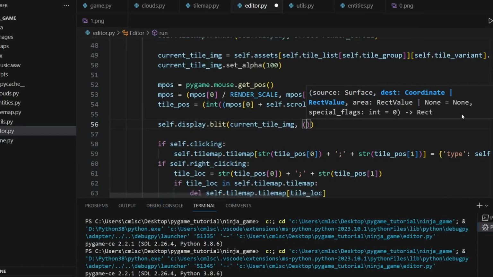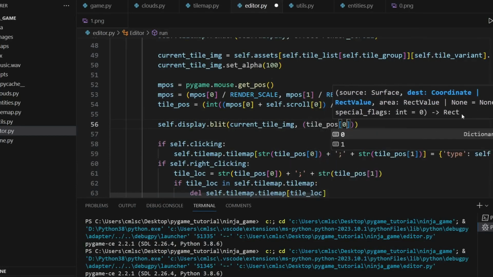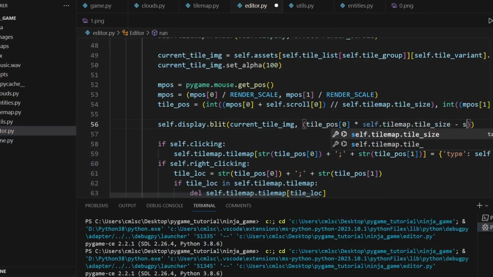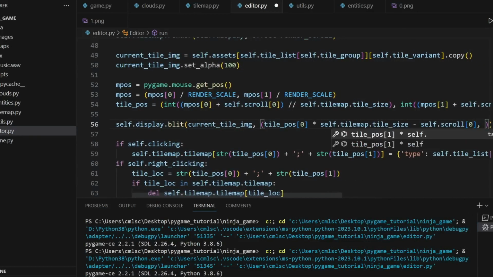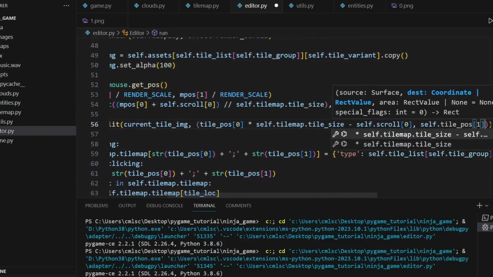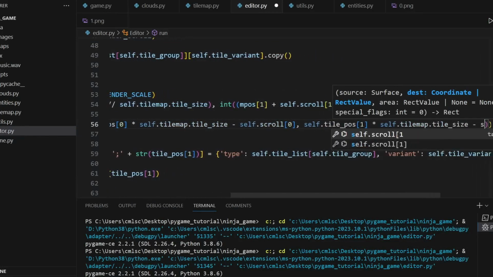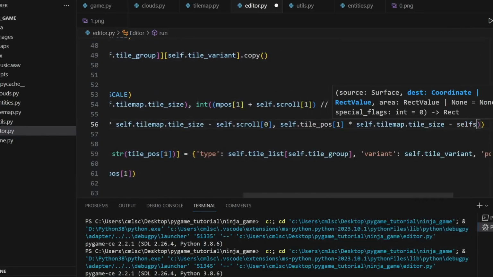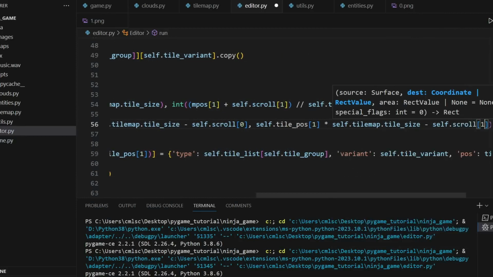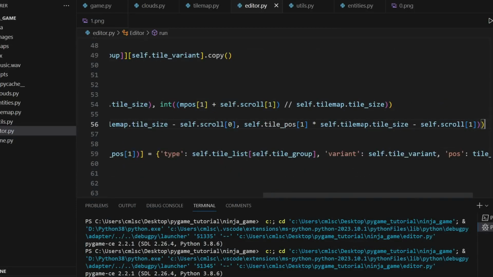And we want to show it at the tile position 0 by tile map.tile size, minus self.scroll 0, tile position 1 by self.tile map.tile size minus self.scroll 1. All right, so what that's doing is it's taking the, or actually that doesn't need to be self.